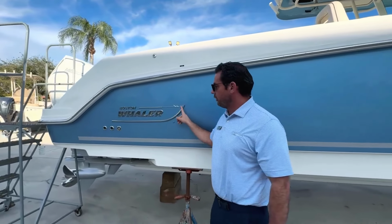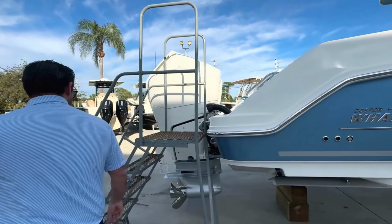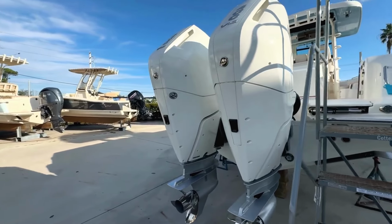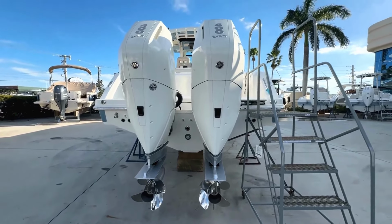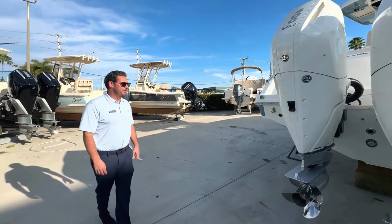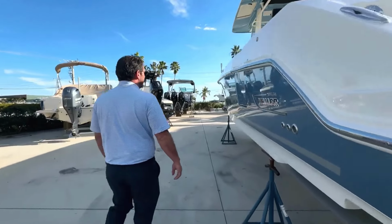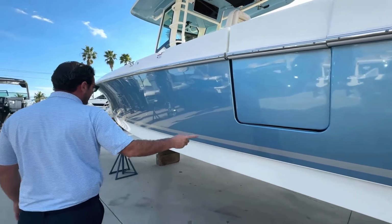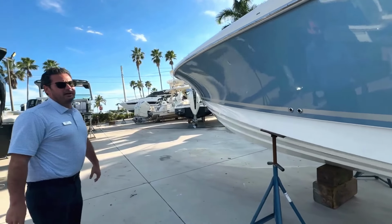So you've got your chrome Boston Whaler logo, huge trim tabs back here. Walking around the back, this one is equipped with twin V10 400 Mercuries. These are fairly new engines, and for the 330 you'll see a lot with 300s. This is one of the first ones we've got in with 400s. Coming around to the port side, you'll see we have an in-swinging dive door here. Nice great boots, silver boot stripe. Let's take a look inside.